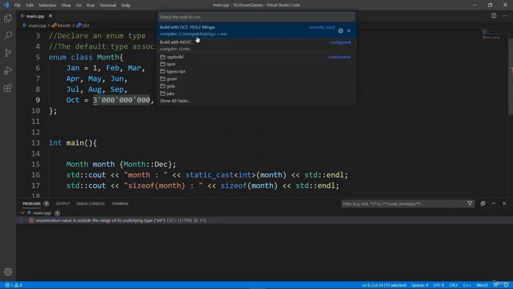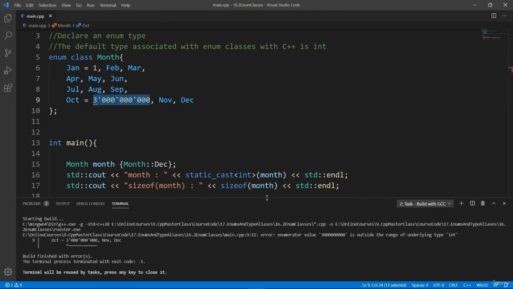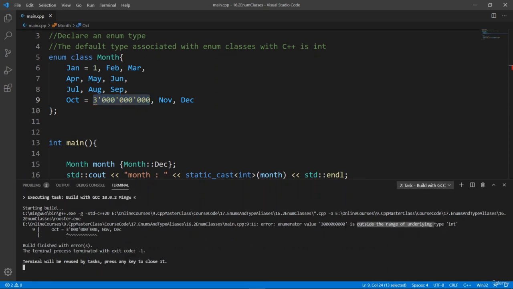And if you try to compile, you're going to get the same compiler error. 3 billion is outside the range of the underlying type, which is int. So we can't really use something bigger than what an int can represent because our enumerators are really modeled on top of int on our system here. This is the message I want you to understand. Don't go over what your underlying type can represent.